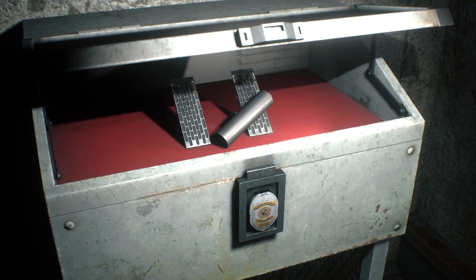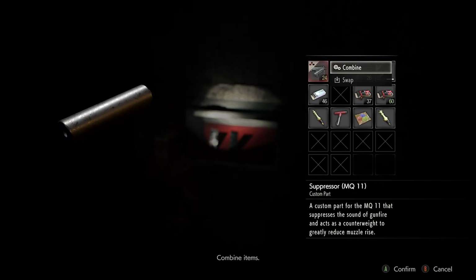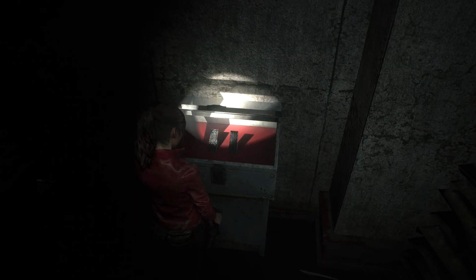The STARS badge's final use is right here. This is how you get in. Hey, we got a suppressor for our submachine gun. Perfect. That's what I'm looking for.